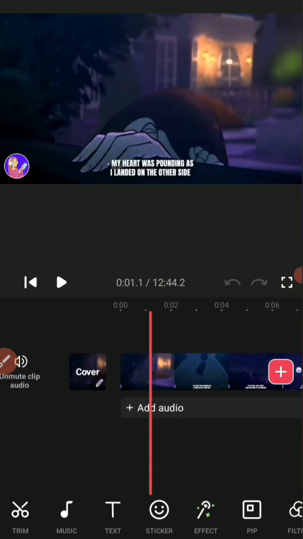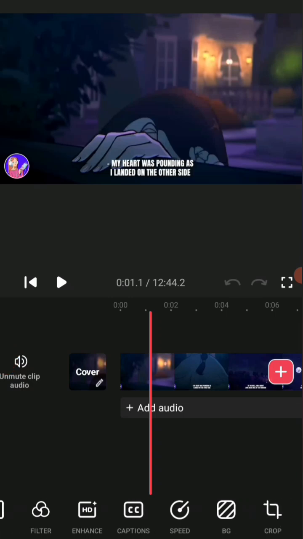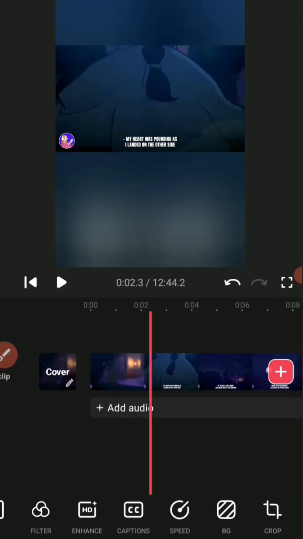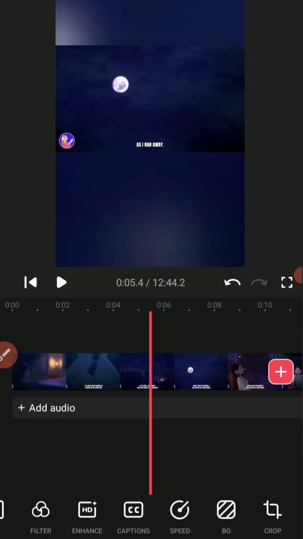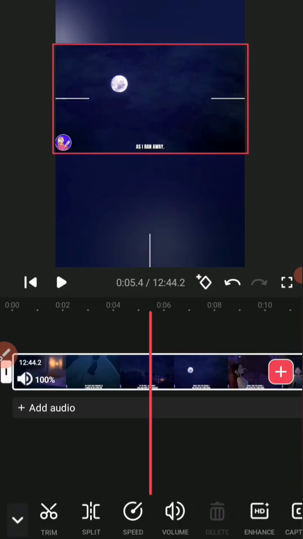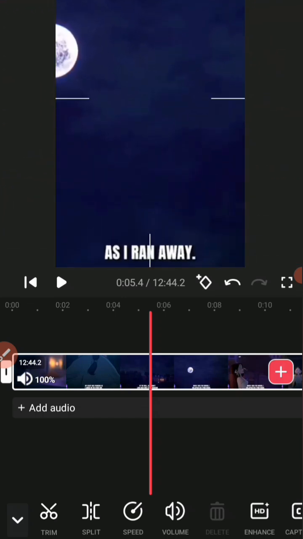I'm going to select the video that I downloaded from YouTube, and because we want this one to be a viral video, I'm going to choose my background here. The aspect ratio that I'm going to choose is that of TikTok, that is 9:16. And I'm going to use my fingers to pan so that it can fit the screen of 9:16.